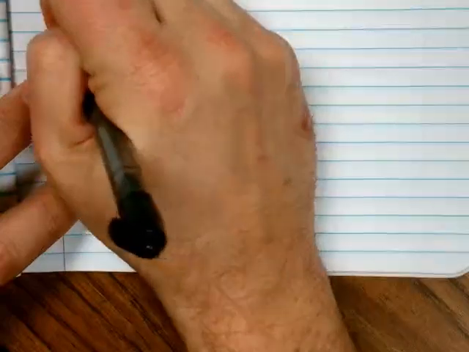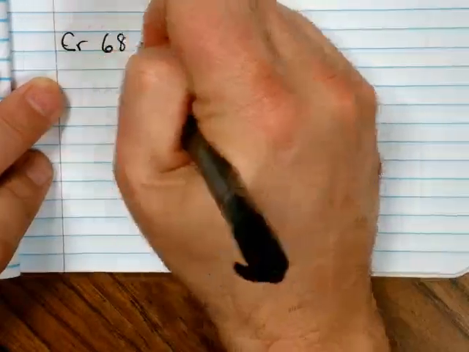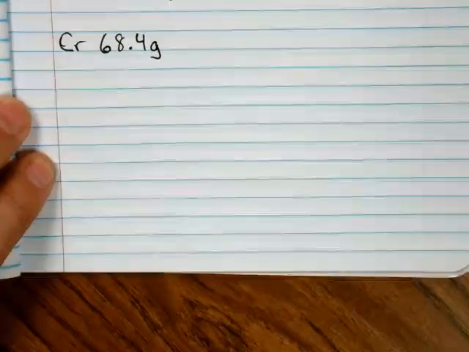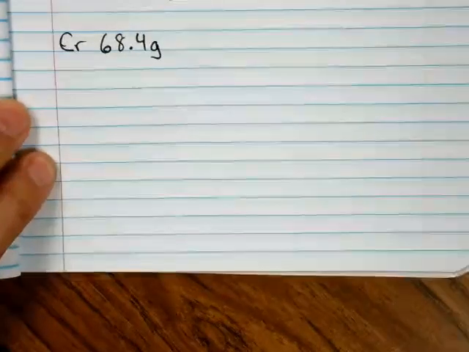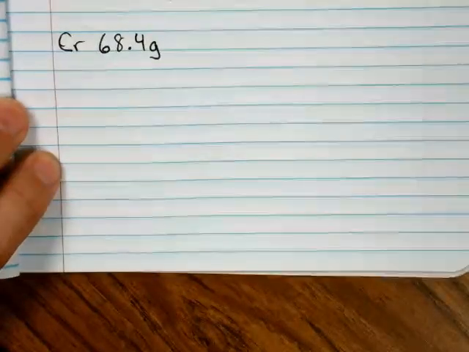So when you're trying to write the empirical formula of a compound, usually what you start with is the percentage of each element in that compound. And that's what you did here. So you had chromium. And instead of writing it as 68.4%, we're going to write it as 68.4 grams. And that's just the strategy. That's what you do. And the reason why is because eventually you can cancel grams out.